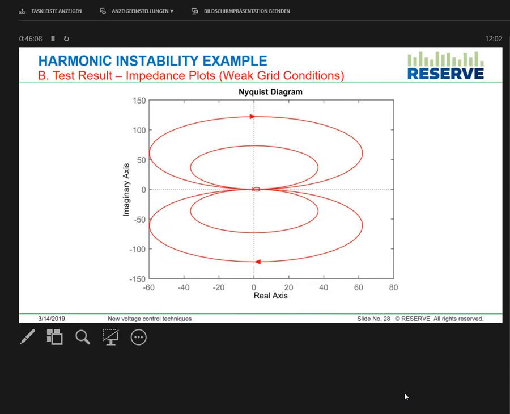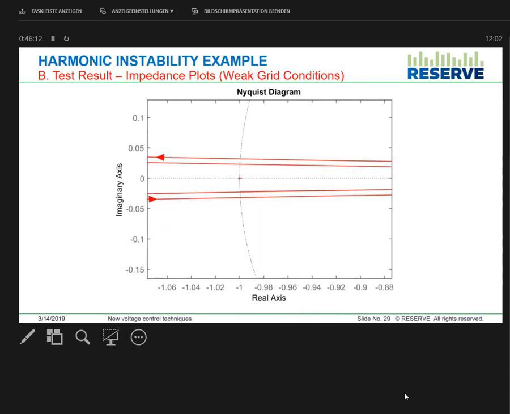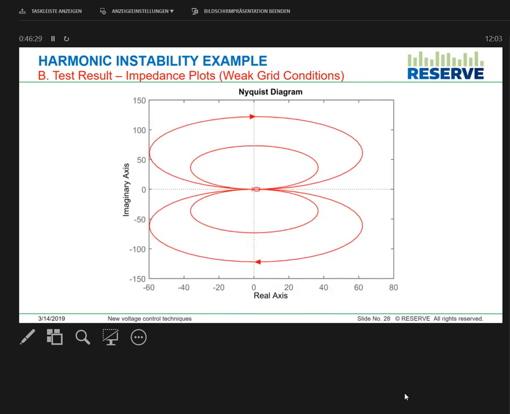So you can see that it's going really close. So if I show the zoom plot, it'll be better. This is the point where it should never encircle, but it's coming very close to the critical point, which means the stability margins are almost zero. That's why you have sustained oscillations when this happens. So you can see that this goes like this and back out like that.